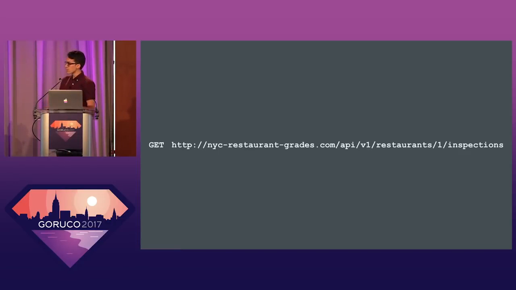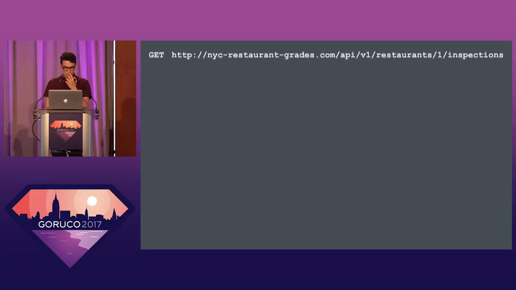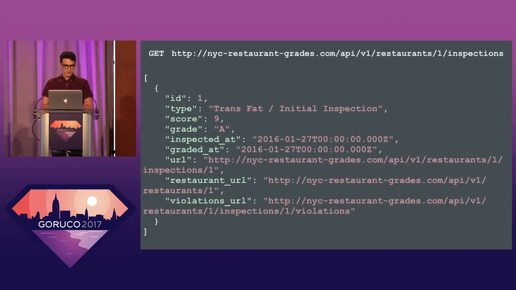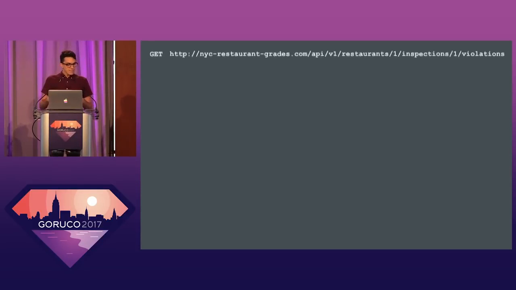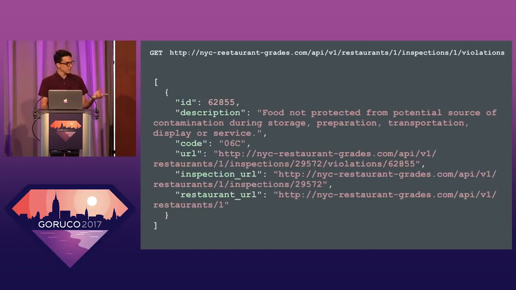In this case, we have a new resource that we're dealing with. So if we execute that request, you'll notice that we get, again, attributes and more hypermedia. And if we follow this link, this is all of the violations that they received during a given inspection. So again, as we make these more requests, we can build the full picture of data that we as clients may need in order to build an application. If we execute that request, again, we get back some attributes and some hypermedia.